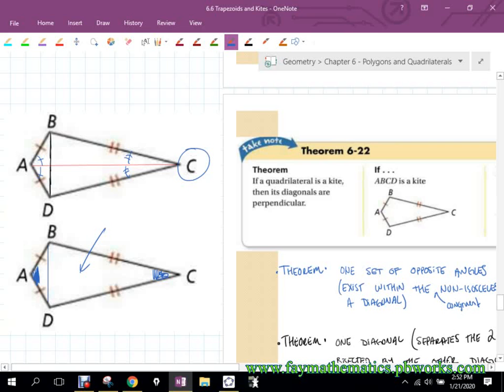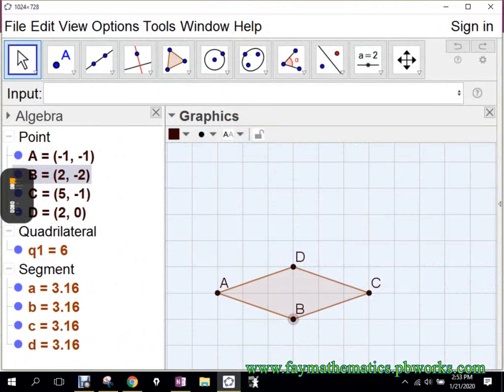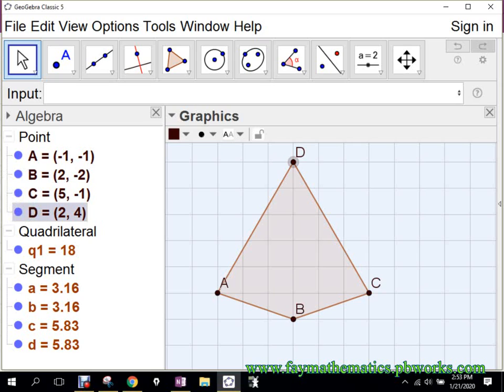Does that make sense? Okay, so when I go back to this image here, when I drag that point away from my rhombus that I started with, now my hope is you can see that angles A and C are going to be congruent. The diagonal DB is going to bisect angle D and angle B. Hopefully, if you throw in AC there, you can see that doesn't bisect angle A or angle C. We can also see that vertical diagonal DB is going to cut the horizontal diagonal AC in half. It's going to bisect AC.